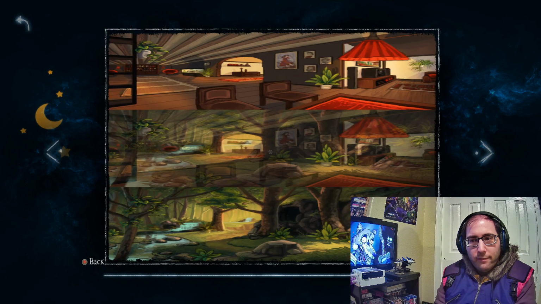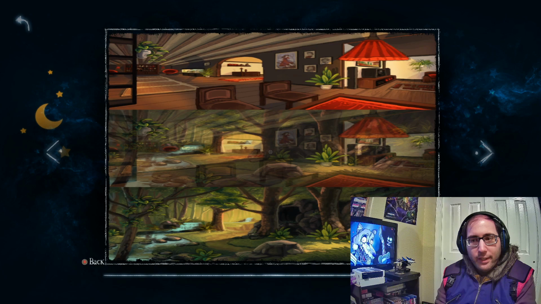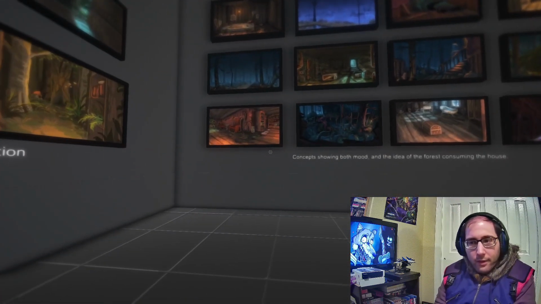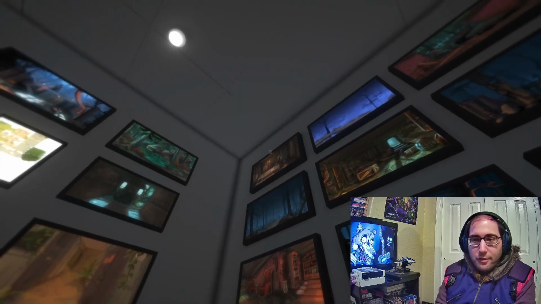Look at that. Yeah, it seems like they were almost going a little too far with it. Like, this just returns it to complete forest. Or like they were just doing the two complete sides to see how they could blend them, I guess, instead of just going full forest. Concept showing both mood and the idea of the forest consuming the house.